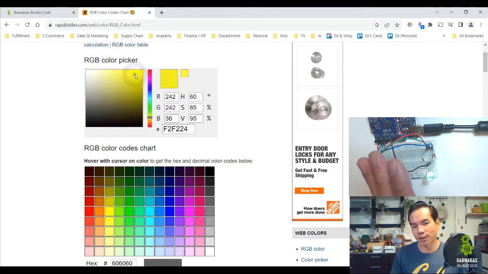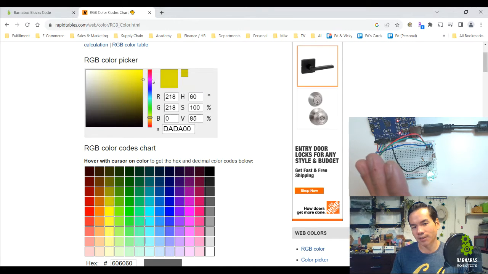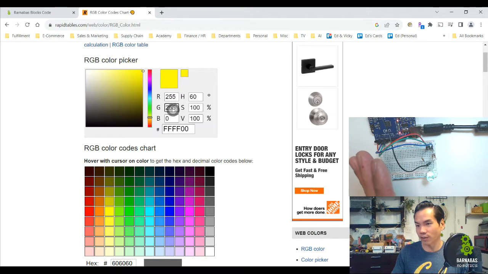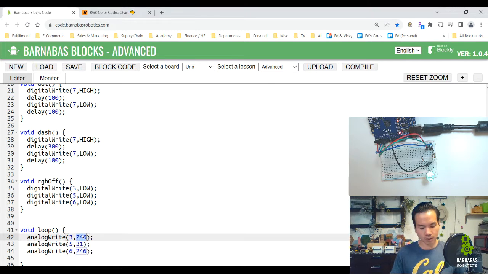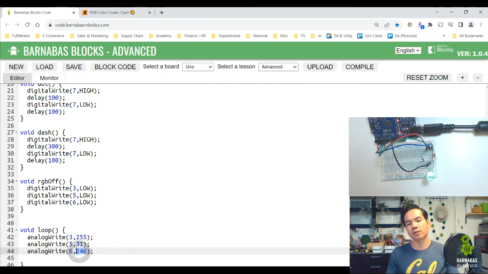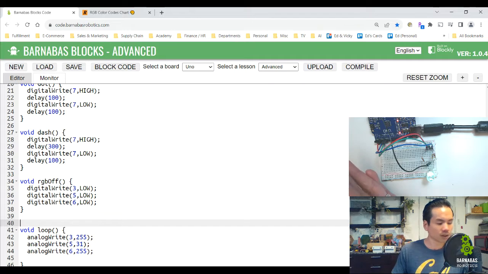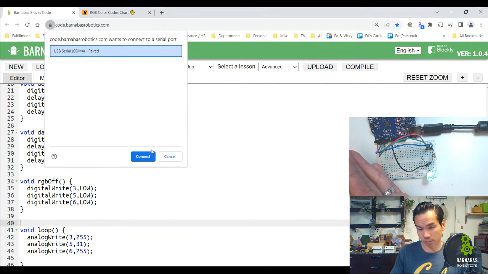As you can see, you move this around, and these are all yellow, right? And we have some here where the blue is totally off. Well, I guess with 255 and blue off, it's maybe a stronger yellow. So let's just try that real quick before I let you go. 255. Let's try that. Maybe it's going to be a better yellow.